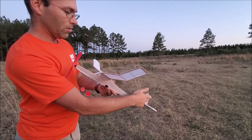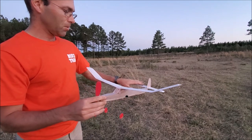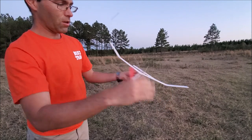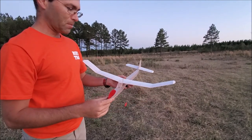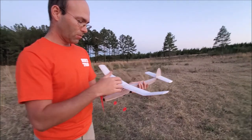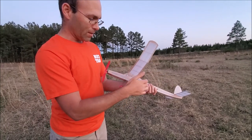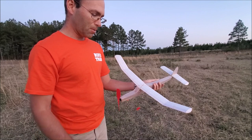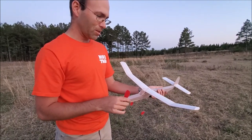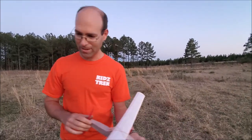I think I may have a little bit of right rudder offset, which is influencing some of the right turn in the glide, plus I've got that stab tilt. Both wingtips are washed out, so they're twisted to a lower angle, and that makes a big difference in making the airplane more stable. My first one of these, well, it was the Javelin, not the Lancer, which is the one without the cabin, otherwise basically the same airplane. I had wash in the tips, and whenever it would stall, it would roll over. So yeah, don't do that.